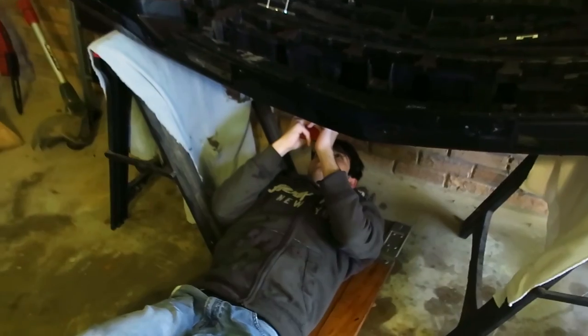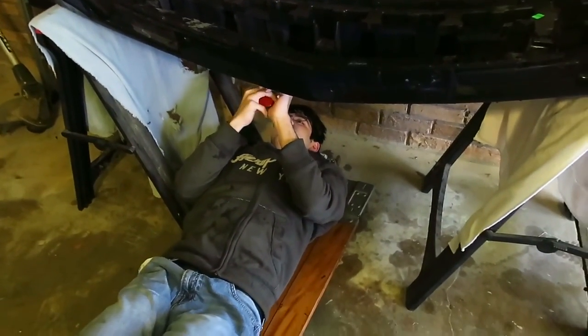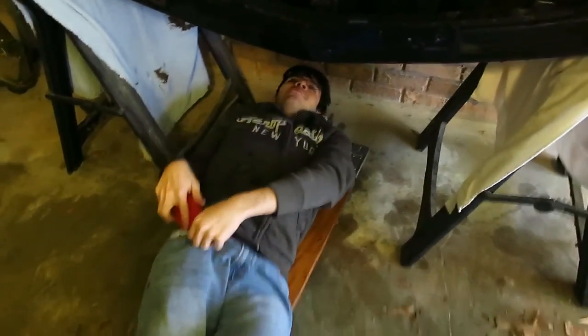All right, what do you say we put this back on? How about we don't? Let's just never put it back on. You won't need a bumper.